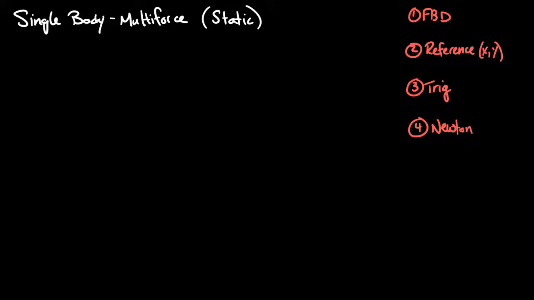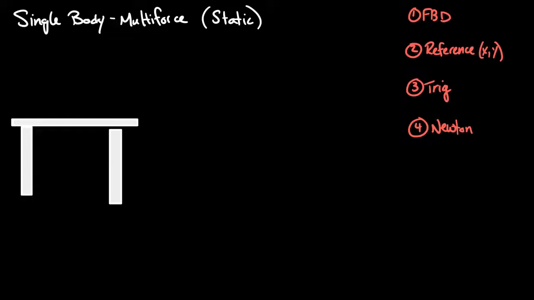So example 1 is kind of pitiful in its simplicity. It's just going to feel like stupid easy. But I want to have a table with a book resting on it. There's my table, there's my book. All right. We are interested in what's happening to the book. So we're going to study the book. All right, so that's our example. Example 1 is to analyze what's happening to the book.